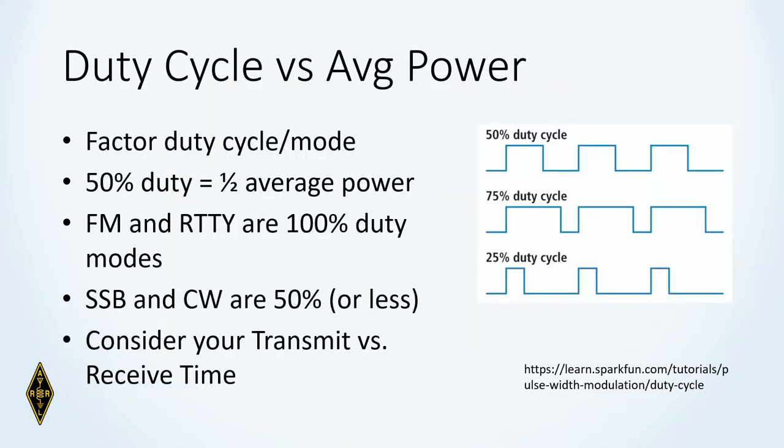I mentioned the time on the air. So if you're going to be only transmitting half of the time, that's a part of the duty cycle. Some modes, for example, single sideband and Morse code are 50% or less, even when you're transmitting. FM and radio teletype are 100% duty cycle modes, so when you're transmitting, you're using full power. So when you're doing your evaluation, you need to consider your transmit versus the receive time and the duty cycle. If you're only transmitting half the time, then you can double the exposure. If you're only transmitting a quarter of the time, then you can multiply the exposure by 4 and still be valid.